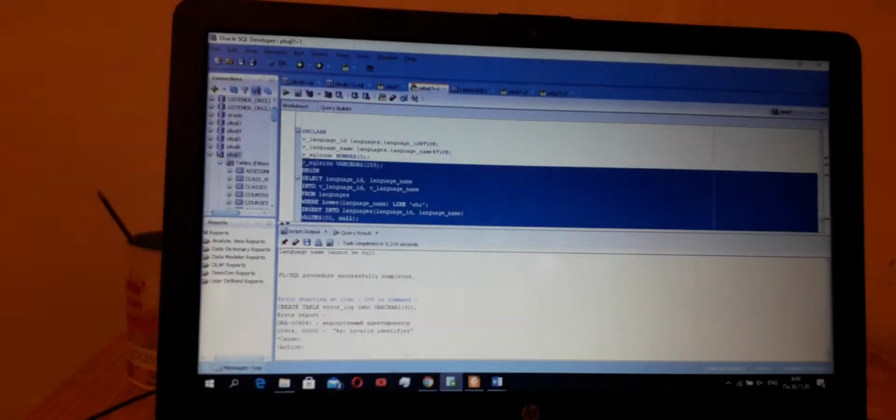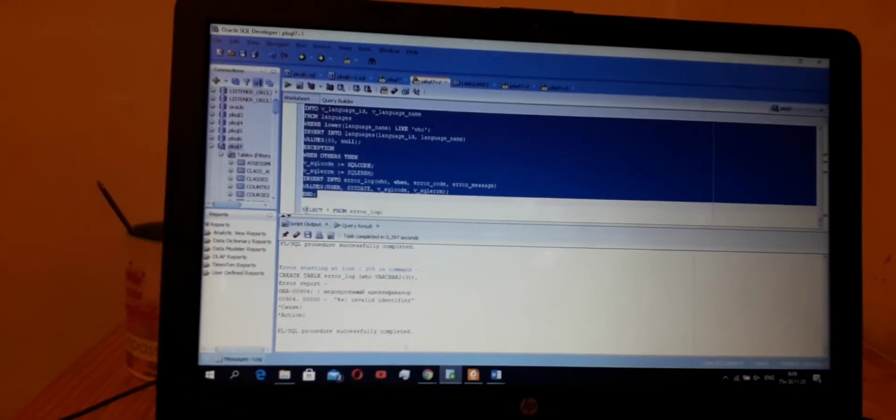And create table error log. I created this error log and declare the code. This is the procedure successfully completed.